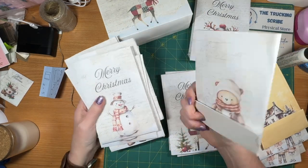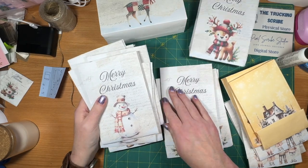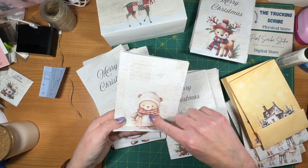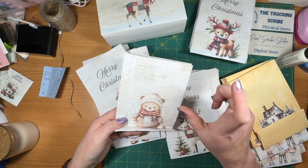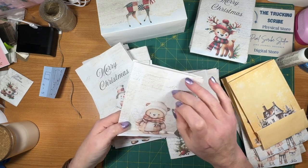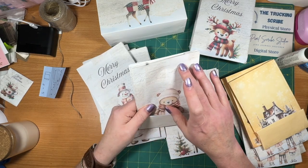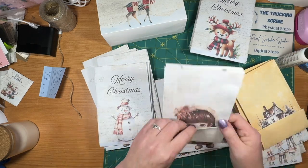So when you go in here, there's 10 designs like the front. So there's 5 with the Merry Christmas, and then there's 5 with just a little animal on the back, no Merry Christmas. And then I have 2 where you have a blank background that are different. So you could really just print all the ones on the front and then print one back and use that back for a whole set, or however you might want to do it.